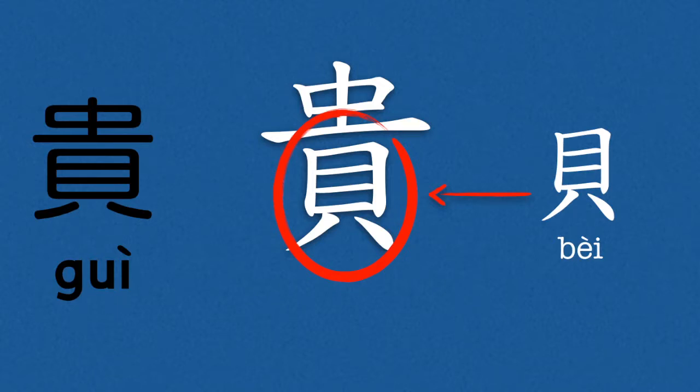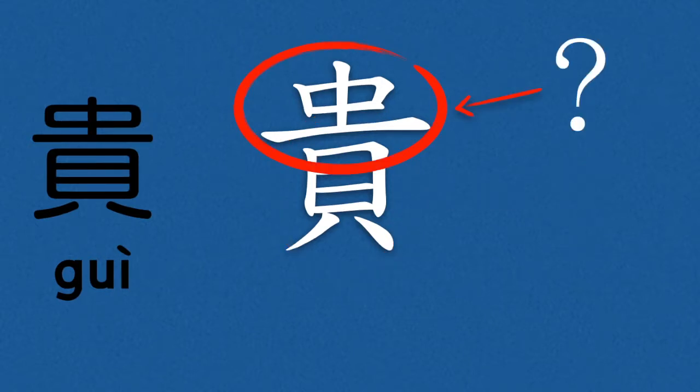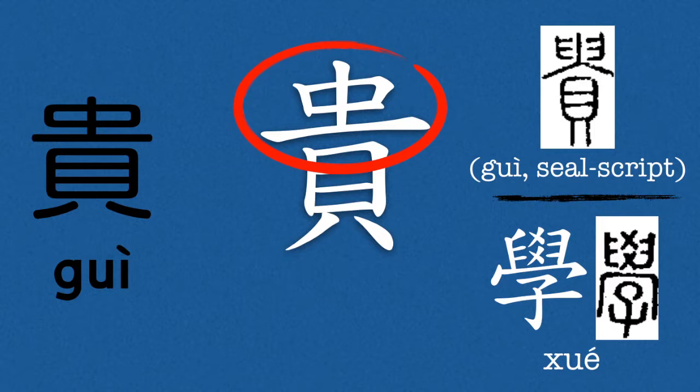My third example seems simple, as the bottom half is an easily recognized symbol clearly related to the meaning of the word. However, what is the top half exactly? This isn't a radical, it isn't a phonetic component, it isn't a character, and it can't be broken down into radicals either. The vast majority of Chinese students will memorize the shape without knowing what it is supposed to be. But in fact, we're looking at an indirect echo of the same image of 2 hands doing something that we can still see at the top of the character, meaning to study, here shown in the bottom right corner.